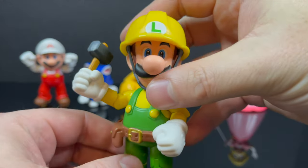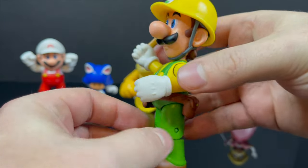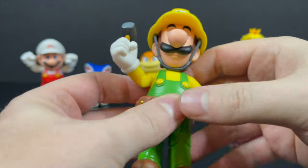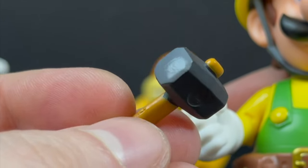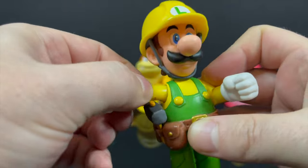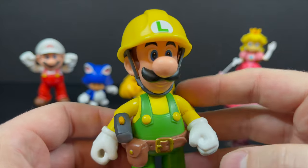Now Luigi - this one is very cool, one of my favorites out of the five. This is basically a repaint but he's got a new fancy Super Mario Maker belt, which is always nice to see. I love the new head portrait as well with his hard hat helmet and the L. You get the basic articulation - nothing crazy - but I do like that he comes with a hammer and they put an L on it, so it's not the same one as Mario's. He also has hammer storage so you can throw it in his belt, although it will hinder some articulation when getting his arms down.